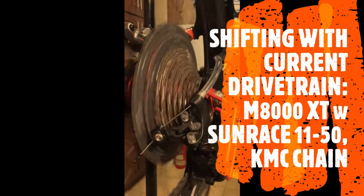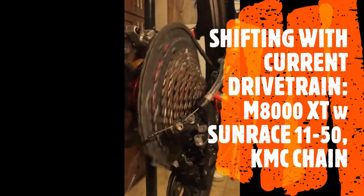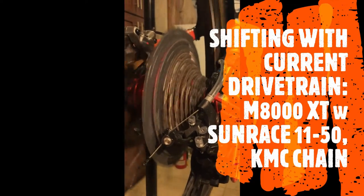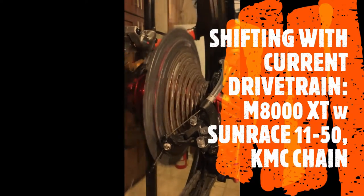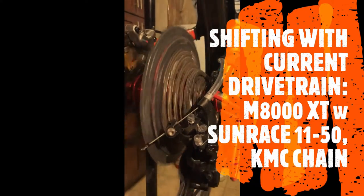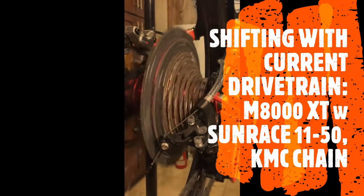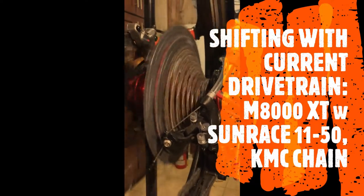Now multi-shift. Multi-shift is a feature that does what it says: it allows you to throw three to four cogs in the easy direction in one push of the lever, and then you can downshift into harder cogs at a two-cog jump at a time when you're looking to pick up speed. Various shifter makers now possess this technology, but to my knowledge only Shimano does multi-shift where you can drop more than one cog heading back down the cassette towards your tighter gear ratios.